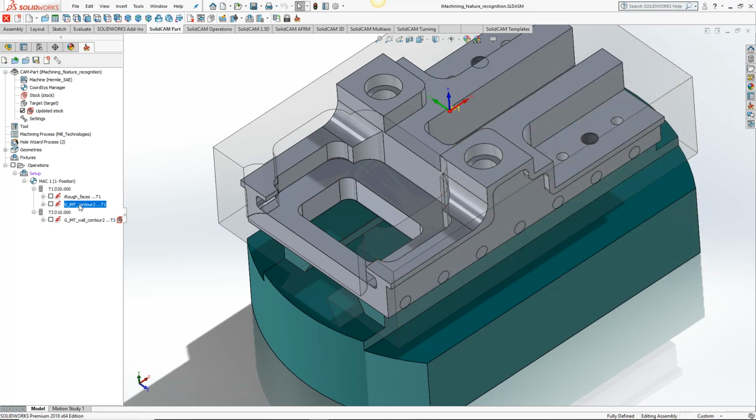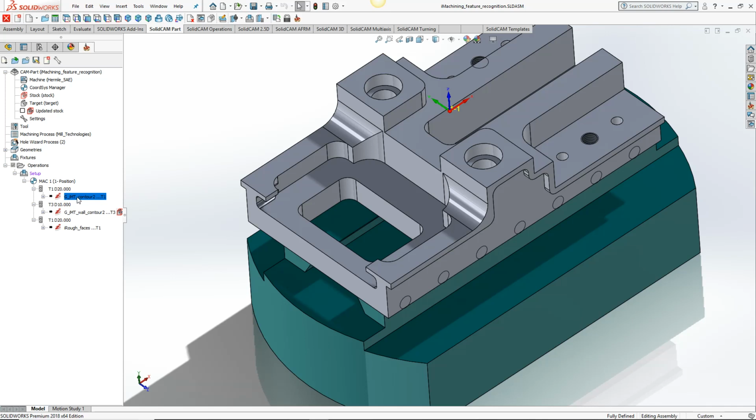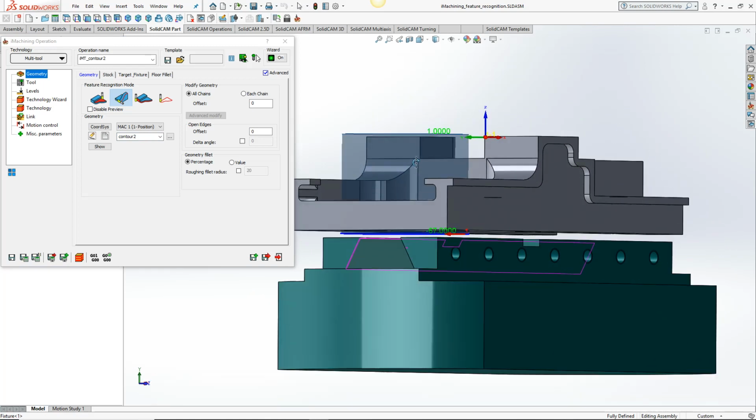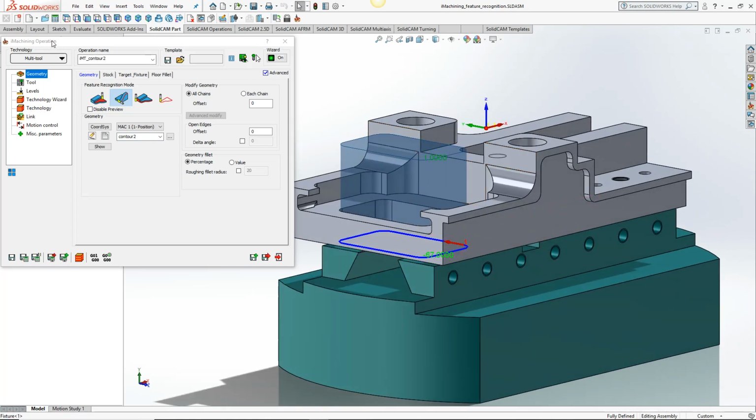Now, an interesting thing to show here is the dynamic feature recognition detection. So let's say I didn't have that first operation in the CAM tree. Let's just say I drug that down here. If I edit the first operation, we can see what happens. The first operation, the upper level goes to the top.